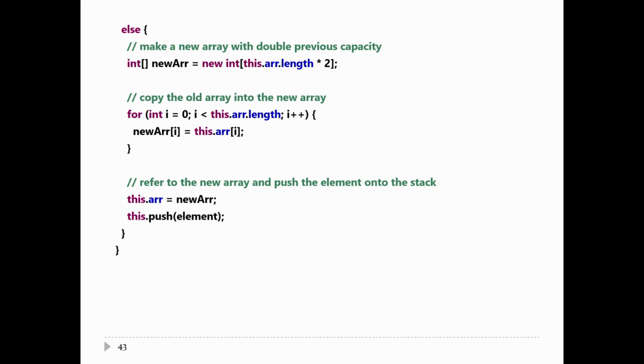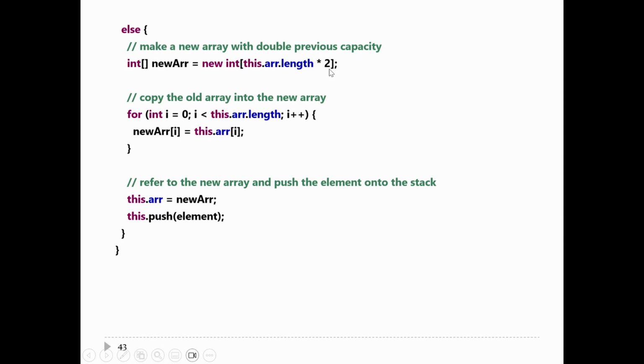Then, if they push another element onto the stack, you've run out of space. So you increase the size of the array by 1, and then they can push one more element onto the stack. Notice every time you make this new array, you've got a loop that copies all the old elements into the new array. So every time you end up in the else part here, you end up paying a price of computational complexity O(n), where n is the number of elements in the stack. I have to copy all the existing elements into the new stack.